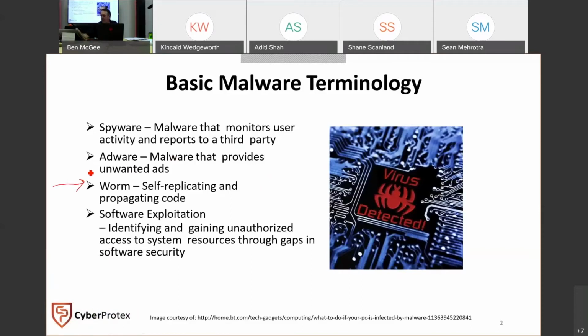One of the most interesting ones, in my opinion, is this worm right here. We haven't seen a really nasty one come out in a while, but the difference between a virus and a worm is that a worm is self-replicating, whereas a virus needs a host to infect. Well, what does that mean? That means the worm doesn't have to be attached to a file. It just needs an open network connection to something. And it's very tricky to contain a worm.